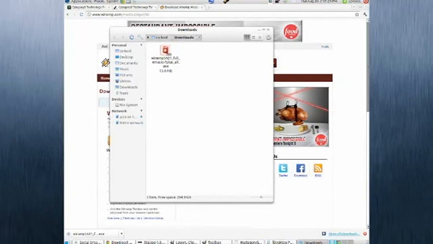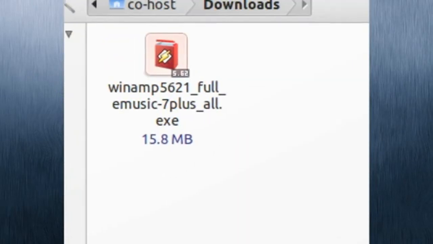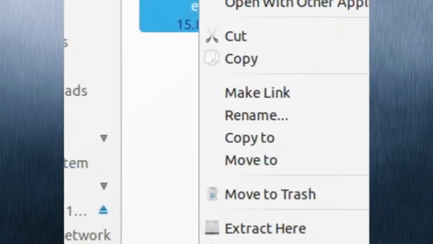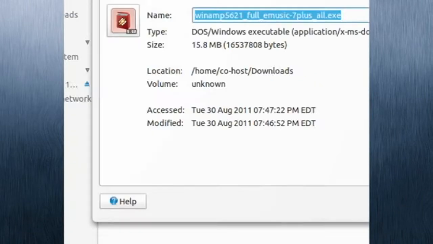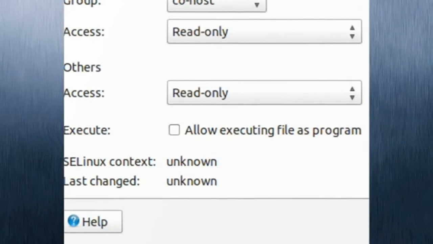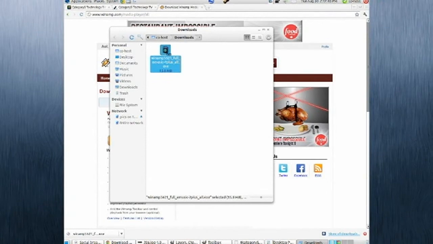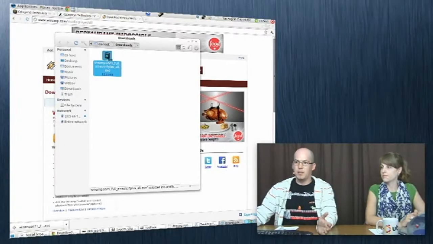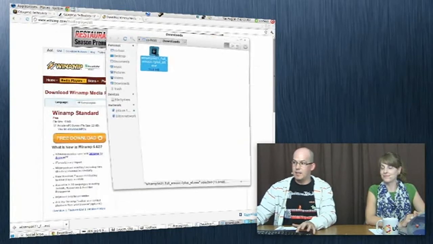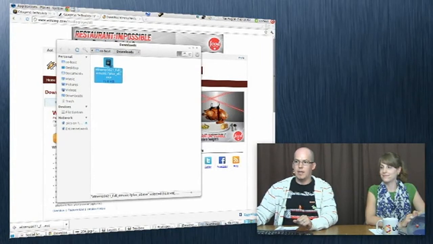I've downloaded the program, so it's now available to me. I've got the executable. You'll see that this is indeed winamp.exe. That's a Windows executable. On Linux now, because I've got Wine installed, I can right-click on that and go to Properties. Remember, this is a Windows executable. I'm going to go to Permissions, and then Allow Executing File as Program, and check that off. I'm going to close that window, and now all I have to do, just as if I was sitting on a Windows computer right this very moment, and here I am in Linux, remember that, this is indeed Linux, right? You can tell by the warbliness. I'm going to double-click on that file.